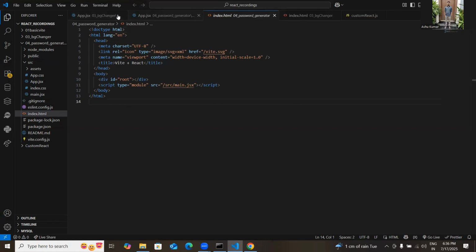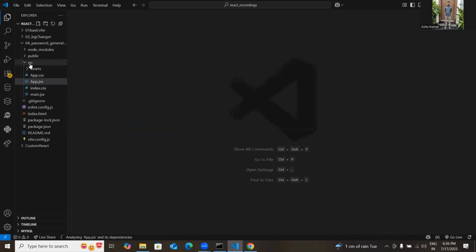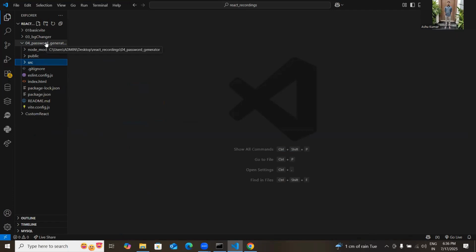Let me first of all close all the previous tabs. Right now, which tab is important, that I will open. So this is my password generator project. We have not designed any HTML before, so this is the first time we are going to design it.